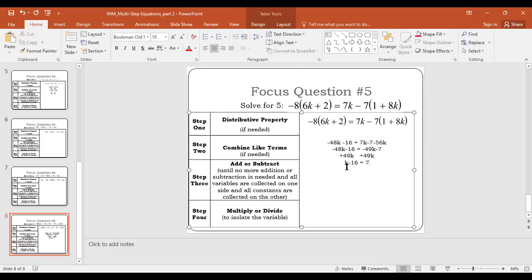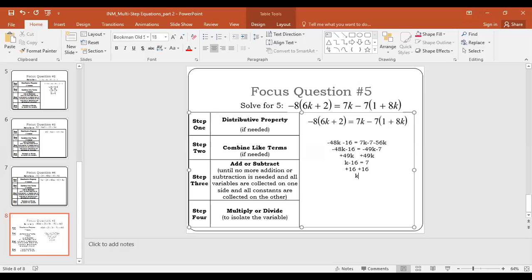Now I've got to deal with that minus 16. That's the only other term that needs to get moved. Well, you guys are going to be good at this. This is sounding pretty easy for y'all. I don't have a way to divide the sides here, but yeah, I'm adding 16 to both sides.